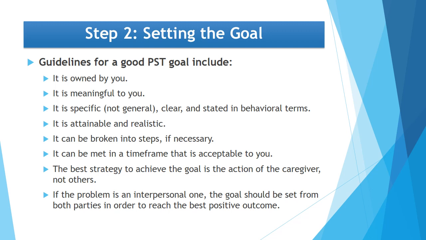Then it should be meaningful to you. If I am adopting a goal, it should match and be adaptable to my lifestyle, and I should be able to follow it in the upcoming days. It should be specific, clear, and stated in behavioral terms. It should be attainable and realistic. We cannot imagine something that we cannot achieve. It can be broken into steps if necessary.